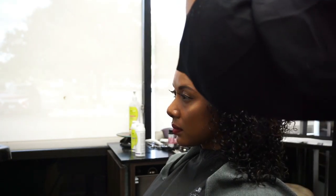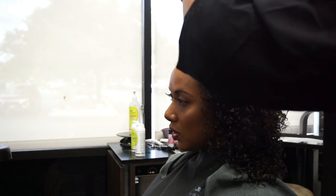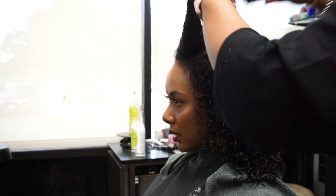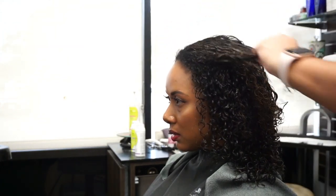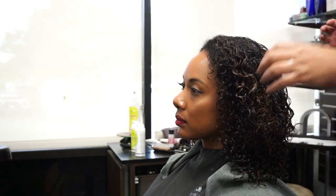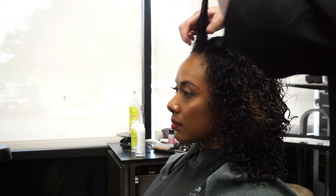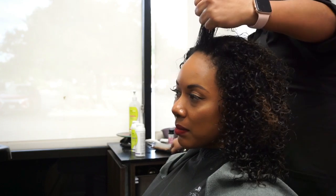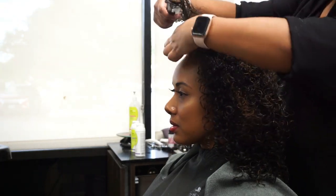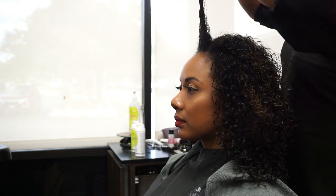So for it to not lift is very interesting to me. And you think even if we would have chosen the lighter tone, it would have probably done the same? Well, what I used on you was lightener. So no matter what, it's going to take us to a light tone. It's going to take us as light as it lets us go. And it didn't. I think I'm happy that you're still able to see some kind of color. It's going to be like the first swatch you picked.